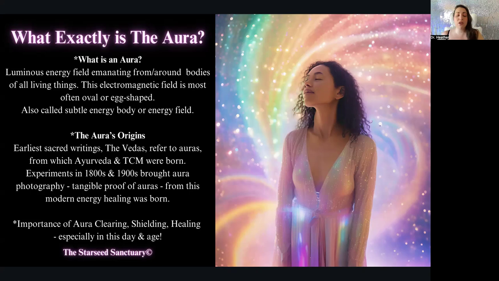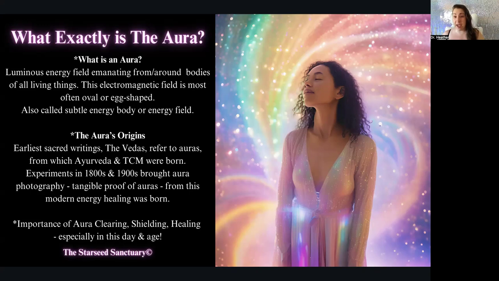And so there is the importance of aura clearing, shielding, and healing, especially in this day and age, when there are so many distortions here on Earth on the 3D timeline, the dystopian timeline in some ways, right? A lot of us starseeds and light warriors are here to help build the bridge to higher dimensional frequencies, to help build the new earth. I know that's a term that's overused, but it is very true. We're here to help clear distortions within ourselves and the collective, and to help others do that.